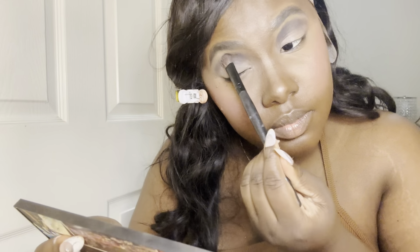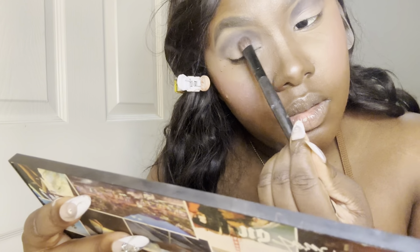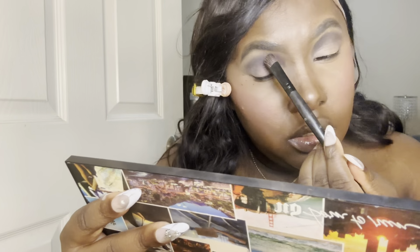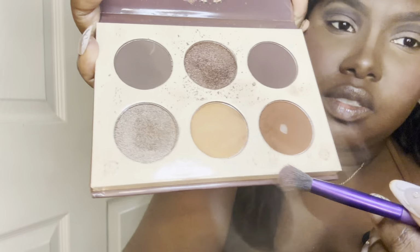If you could see. Because with this smoky, you probably just need to blend with a smoky eye, especially for dark skin. If you want to get that pop, you do that. All right, and then I'll be using the Genuvia palette. I'm gonna do this color right here. I use this a lot, but this will be a great brown for that smoky eye.